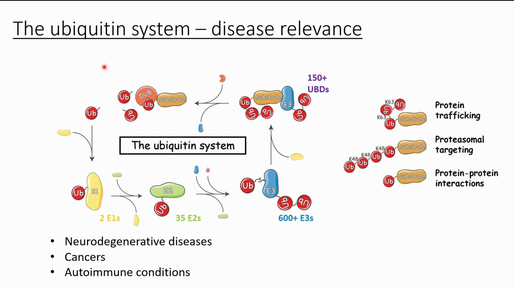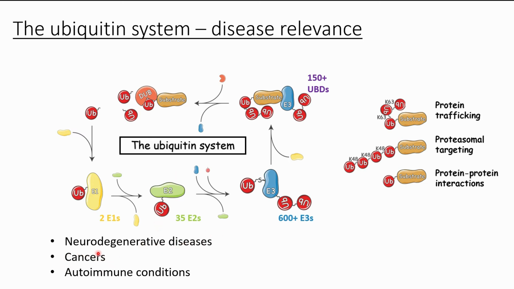Because of its extensive involvement within the cell, it is perhaps unsurprising that dysregulation of the ubiquitin system can result in numerous disease states. I have a couple of examples, the first being neurodegenerative diseases such as Alzheimer's, which can occur when plaques build up in the cell. While plaques would normally be targeted for proteasomal degradation, a malfunction of the ubiquitin system prevents this degradation, and these plaques are allowed to build up and cause disease states like Alzheimer's.